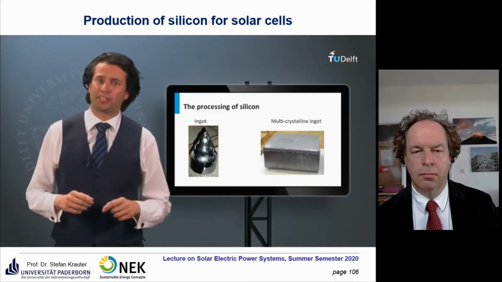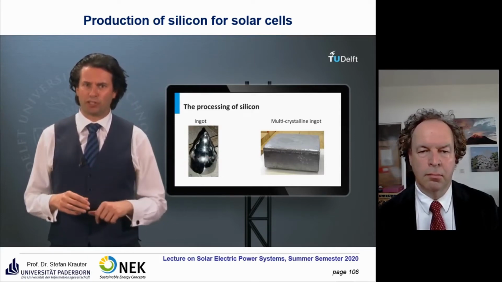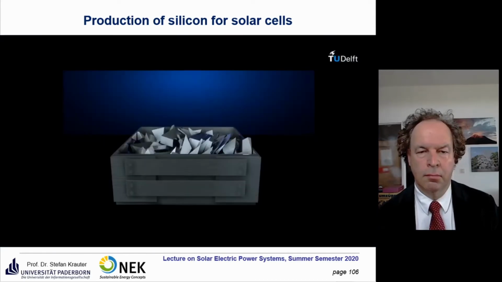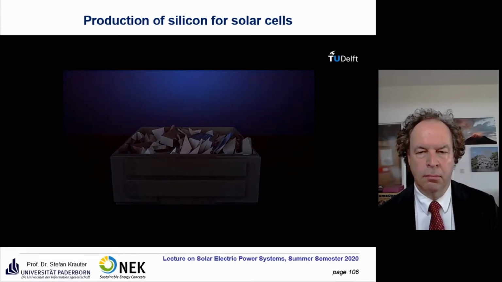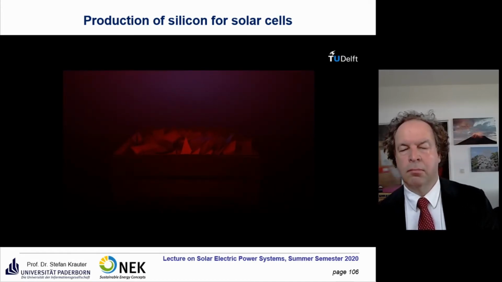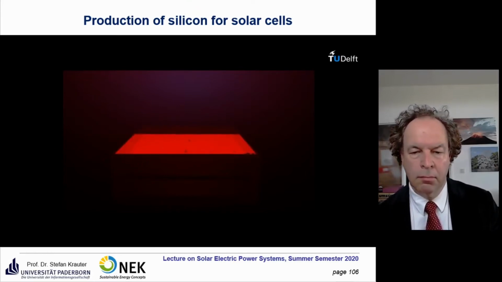Next to monocrystalline silicon ingots, multicrystalline silicon ingots can be processed as well, as you can see in the next animation. Multicrystalline and polycrystalline silicon consist of many small crystalline grains. This can be made by melting highly purified silicon in a dedicated crucible and pouring the molten silicon in a cubic-shaped growth crucible. Here, the molten silicon solidifies into multicrystalline ingots. This process is called silicon casting.